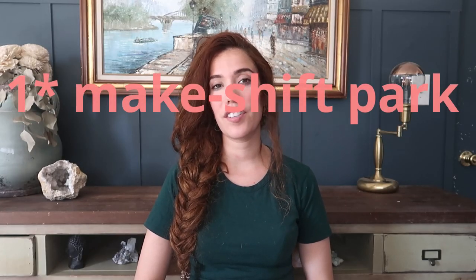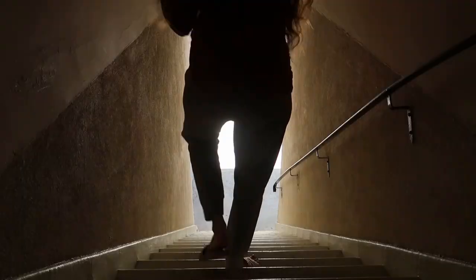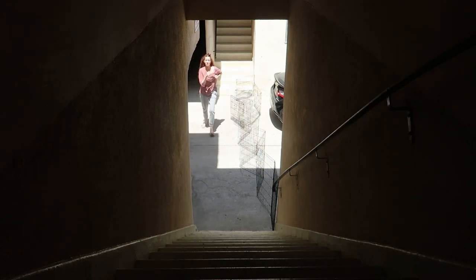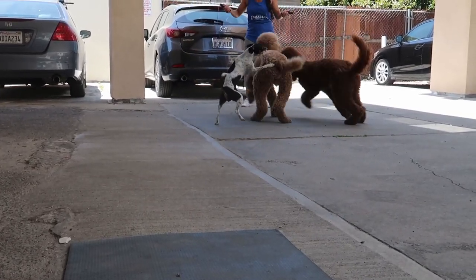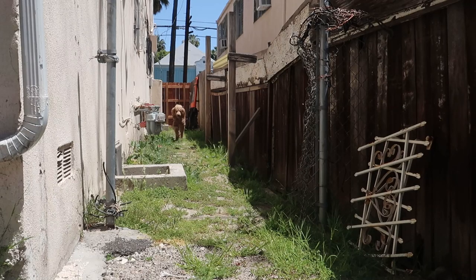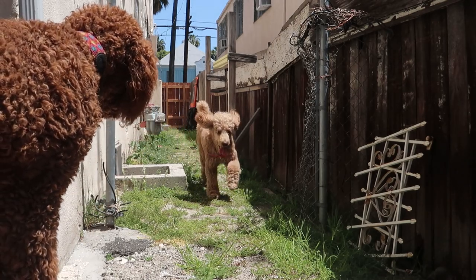Number one: if you have a large dog breed — a standard poodle, golden doodle, anything — and you live in an apartment, your dog needs to run. You have to find a way to release that pent-up energy, whether that means turning your living room into a dog park or scheduling a play date with a neighbor who has a backyard. For me, I turned the parking garage into a dog park. I put a gate in the hallway and let them go crazy early in the morning before any cars go out. This has made a huge difference in how calm they stay throughout the day.